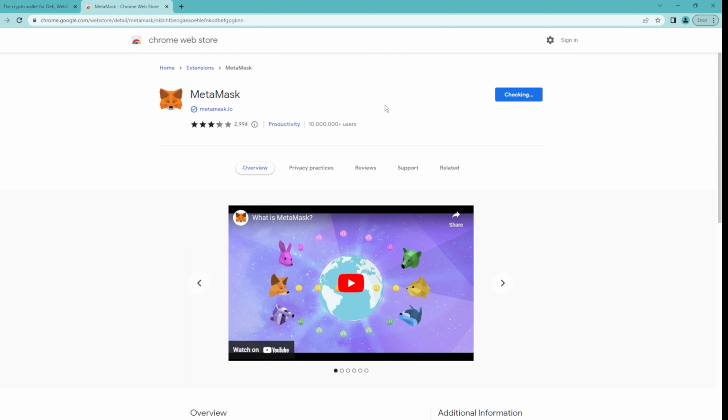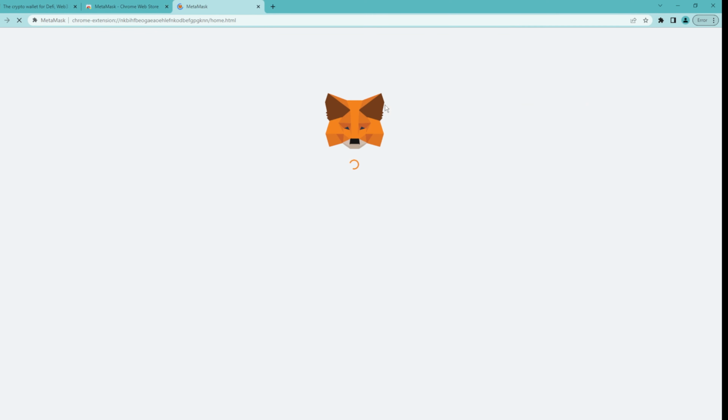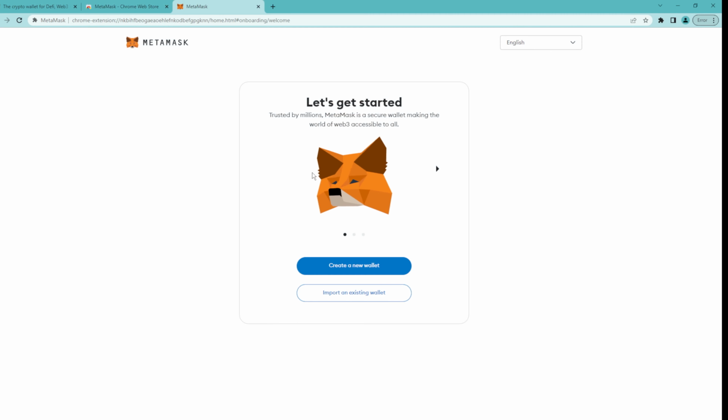Now, what Metamask is, it is a Web3 wallet. What is a Web3 wallet? You can see his head's following me here. So a Web3 wallet is what allows you to interact with a DApp, also known as a decentralized application.